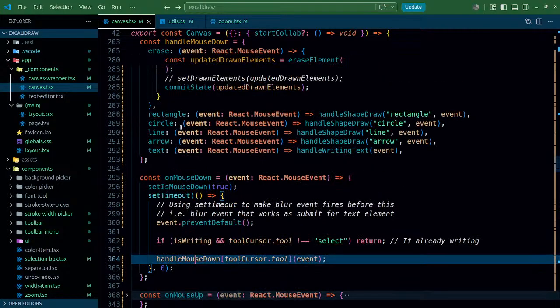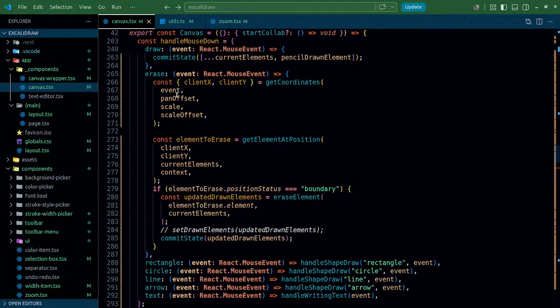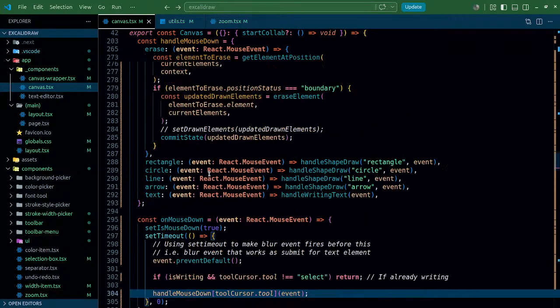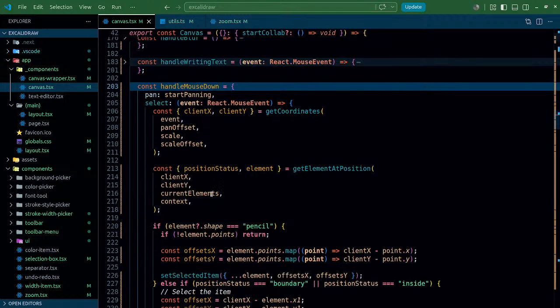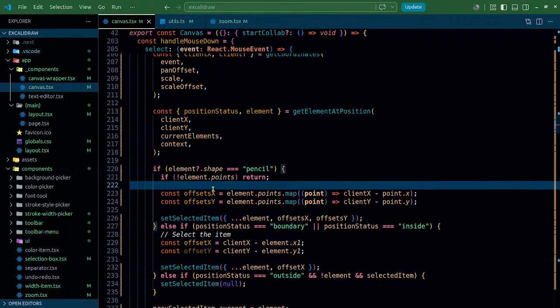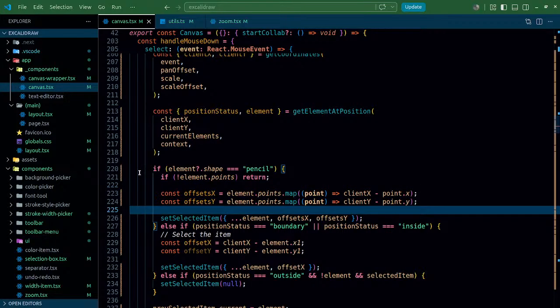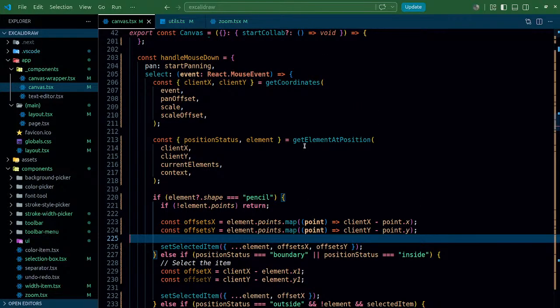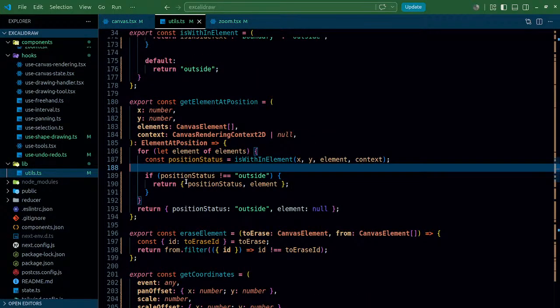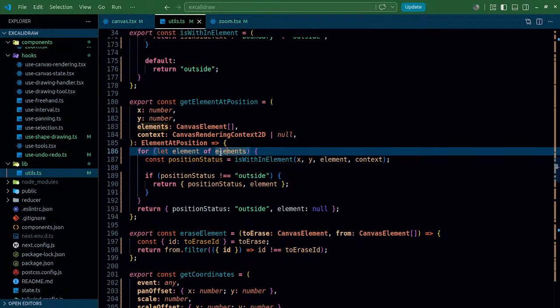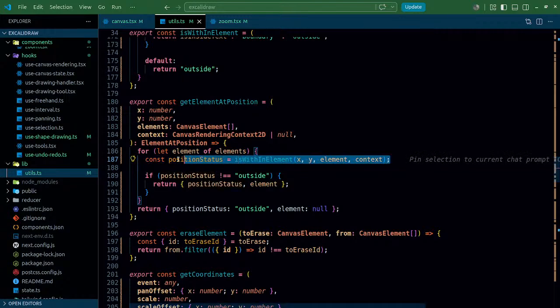Am I doing the same thing here? Handle mouse down, select, and if get an element at this position, after that we are looping through those elements, element of elements.